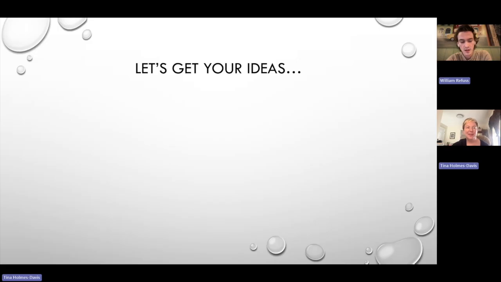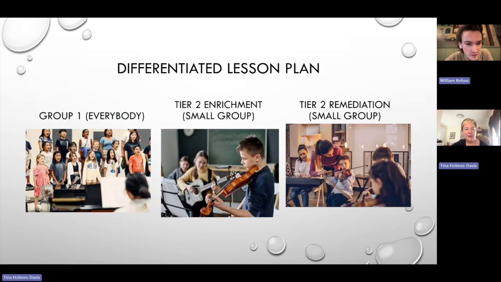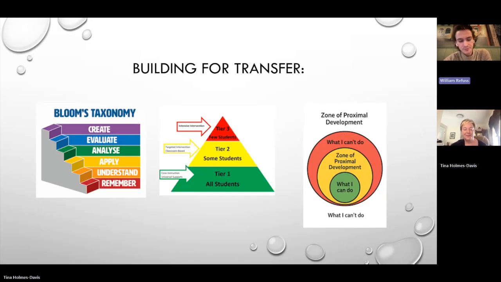Can you go back to the first or second slide? It was the one with the diagrams on it. I guess one thought I had when you're looking at Bloom's taxonomy, like you were saying how we're usually at the application level, right?